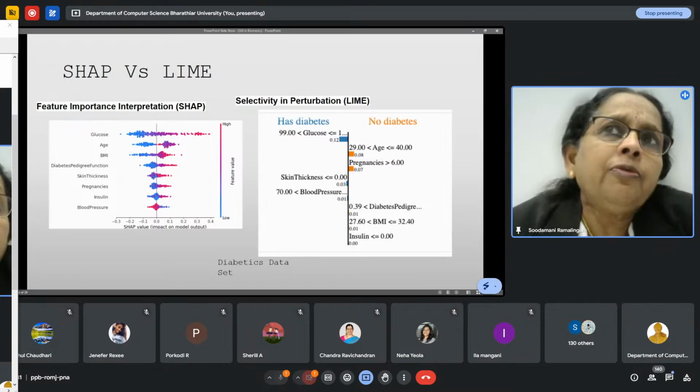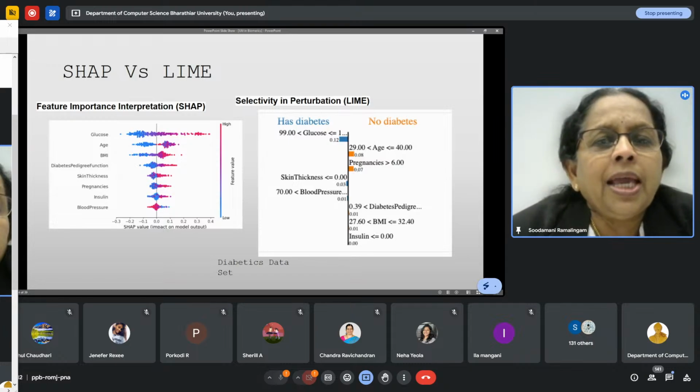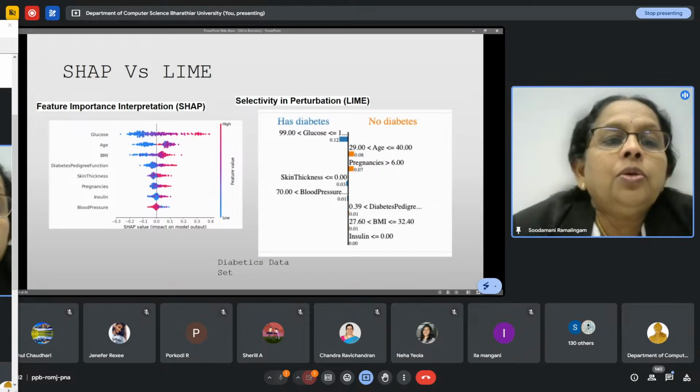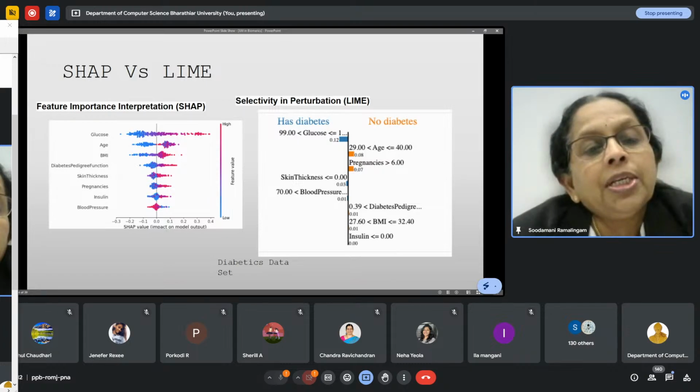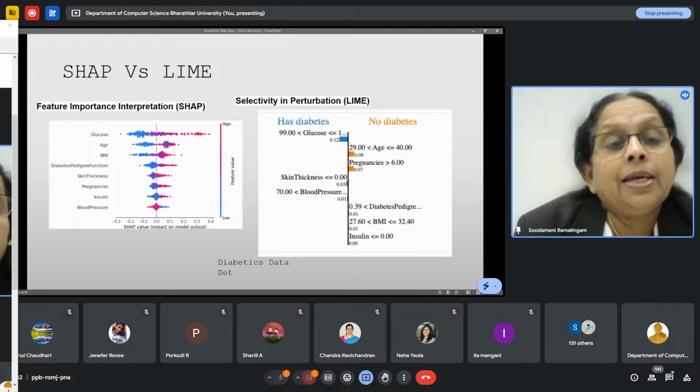The outputs for LIME and SHAP are as follows. SHAP produces a summary plot. It has an X and Y axis, and it has positive and negative values. This is from a different example, not from the biometric data. This is on diabetic data sets for detecting diabetes.